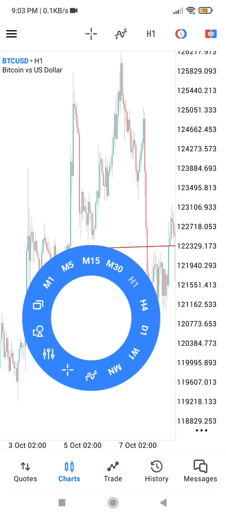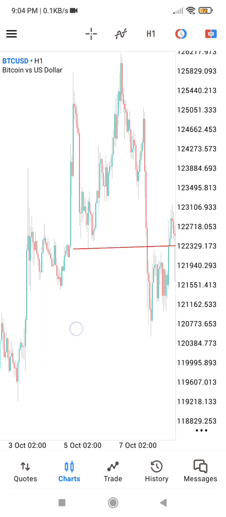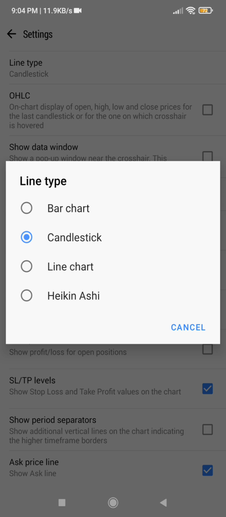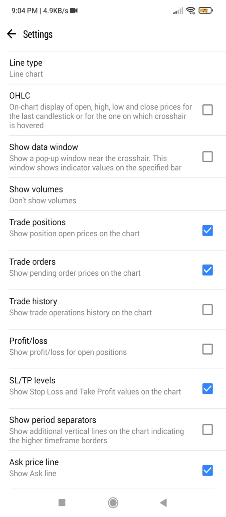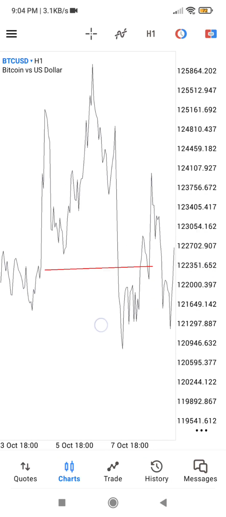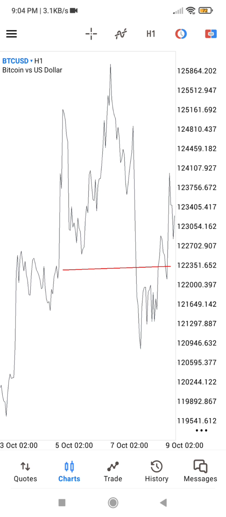So I will tap the screen. Then I will go to the settings over here. Then at the top, I click the line type. Then I will select the line chart. Then click back button. Now you can see that with the line chart, it has given us that a market structure shift occurred much higher.